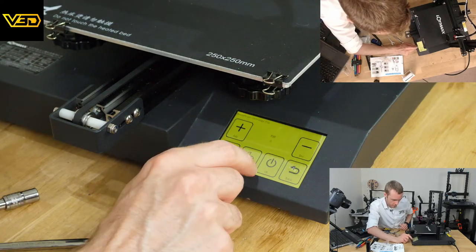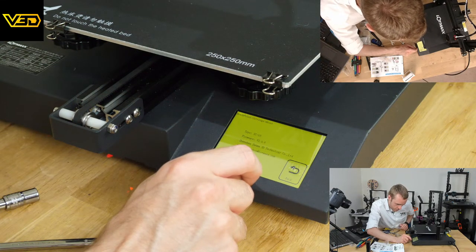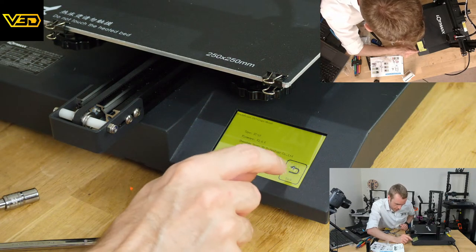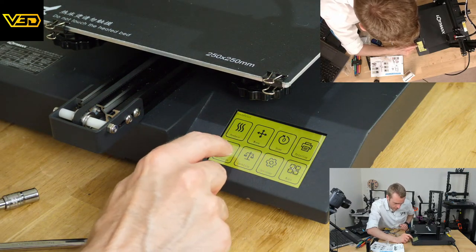Turn the motors off. Fan control, which is over there for some reason. About. So type is SC-10, firmware version 2.0.6, from Shenzhen Senma 3D Technology. And they have an email for service@lotmaxx.com. Filament swap. Don't need to worry about that. I'm just going to do it manually.